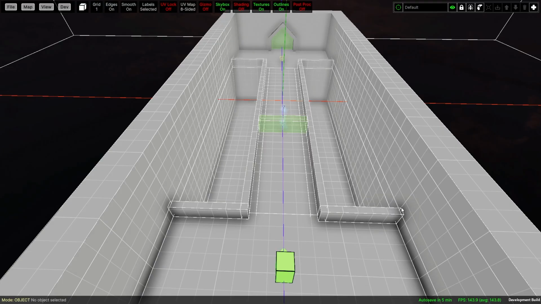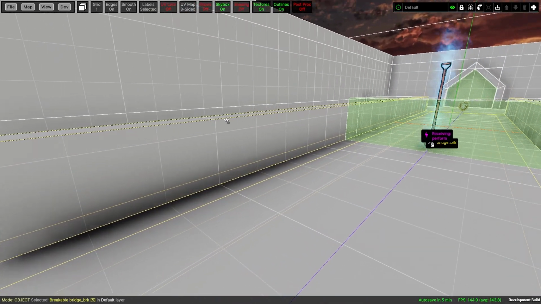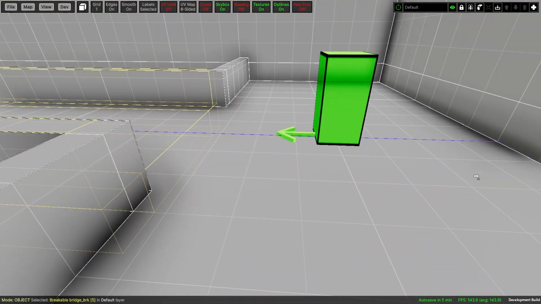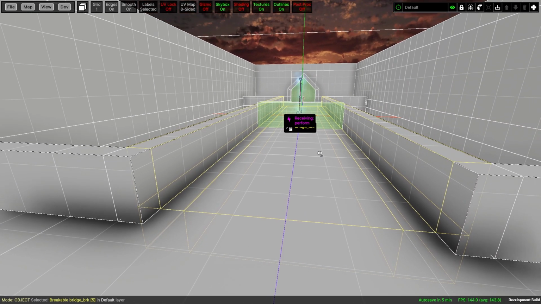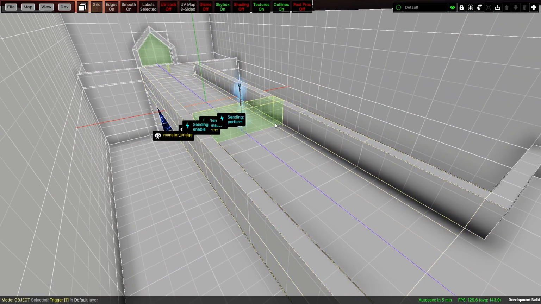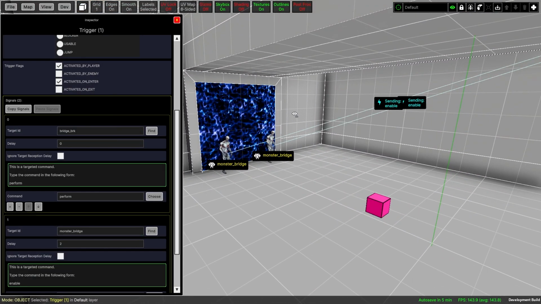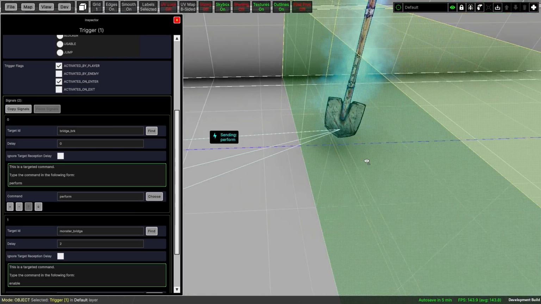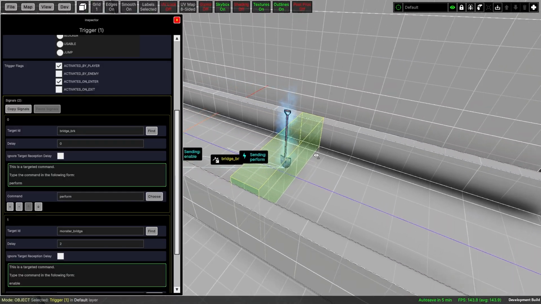Now, let's analyze the map. First, we created a simple bridge. The fence around the bridge forced the player to go directly for the spectral shovel. Anything over 1 meter high in our game cannot be jumped over by the player, except when the player has jumping boots, but we'll cover that later. After the player picks up the spectral shovel, a trigger around it sends a signal to break the breakable bridge and spawn ghouls named Monster Bridge. It's important to send this signal from the trigger, not from the spectral shovel pickup, because the player could otherwise walk around the shovel and skip it entirely.